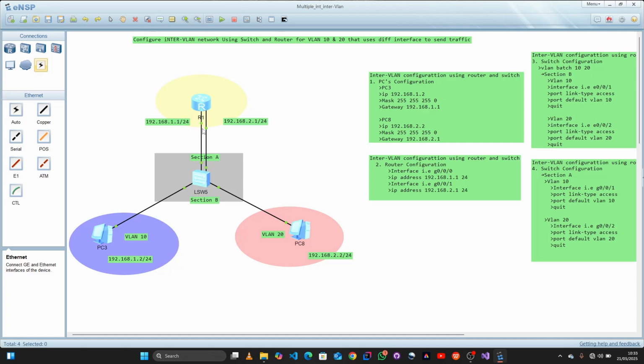Secondly, as you can see here, you are using two interfaces. This interface here, which is named GigabitEthernet 0/0/0, belongs to VLAN 10, and the other one belongs to VLAN 20. So VLAN 10 uses this interface to pass traffic, and the other one also uses its own interface to pass traffic. So first thing, we'll configure our PCs.